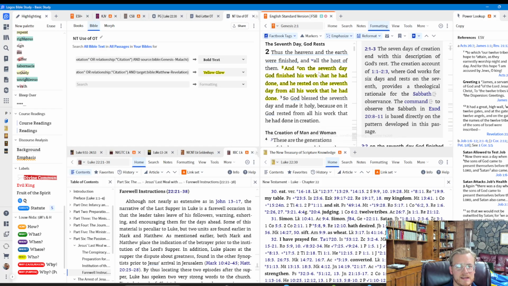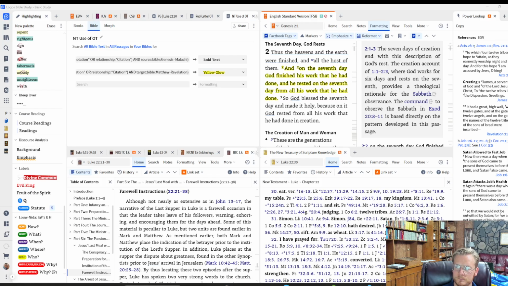And it just makes it an easy way for you to take advantage of the powerful tagging in Logos and bring all the information the software has for you up to the surface. So I hope that's helpful. If you have any questions about visual filters, let me know in the comments. But they are a simple, powerful way to automatically create highlights and draw your attention to the things that you want to see.